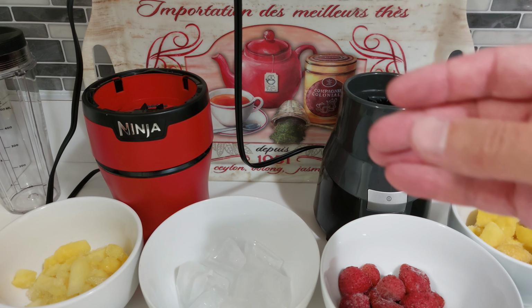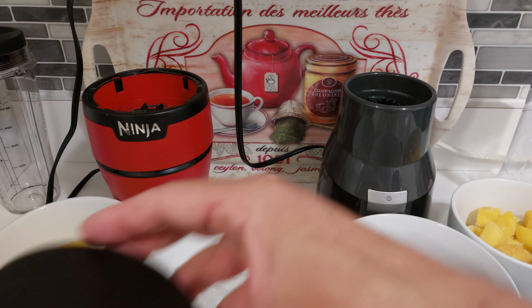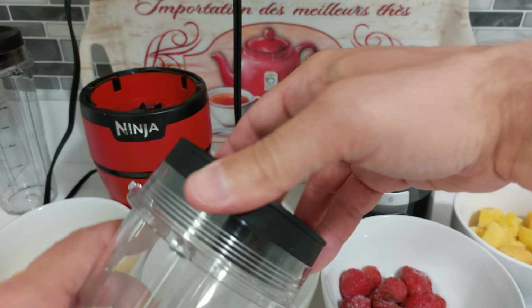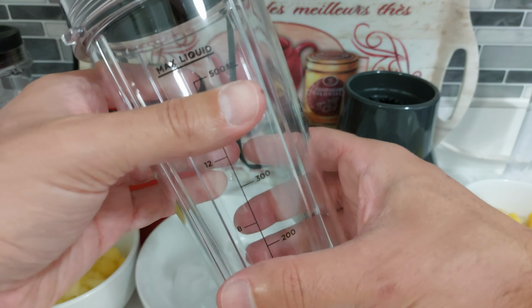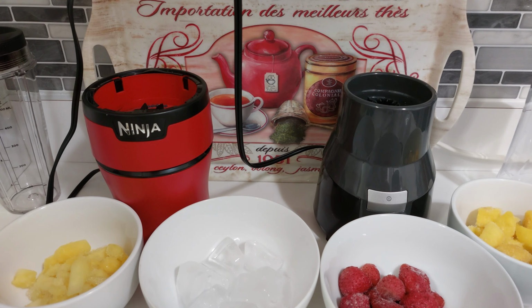Ninja also comes with these flip top lids, but in addition, it's got a storage lid, which is basically a flat top, fits like that. And it's actually more convenient than you think because you don't have the added height, fits in your refrigerator easy. And if you're taking it with you in a bag or something, it's definitely secure.